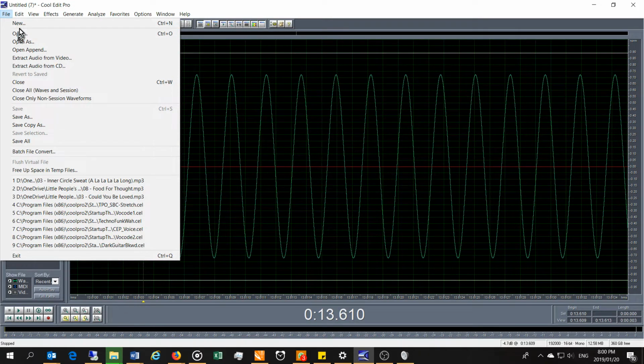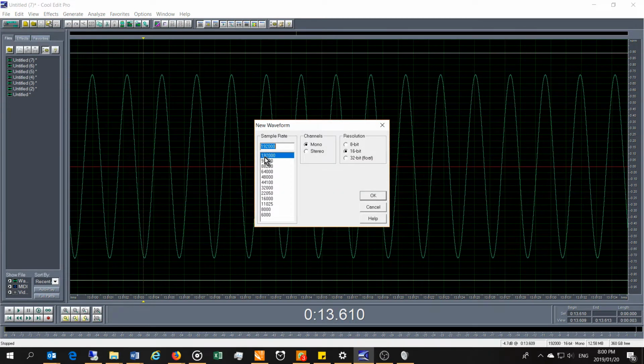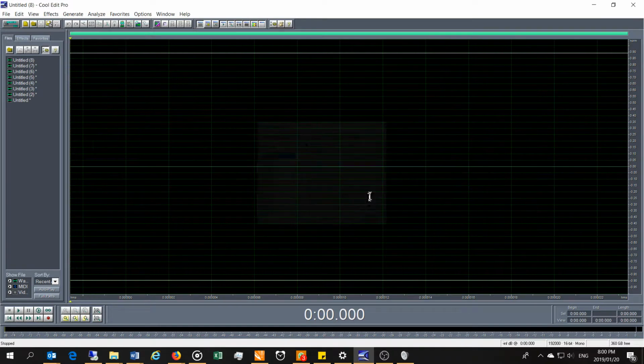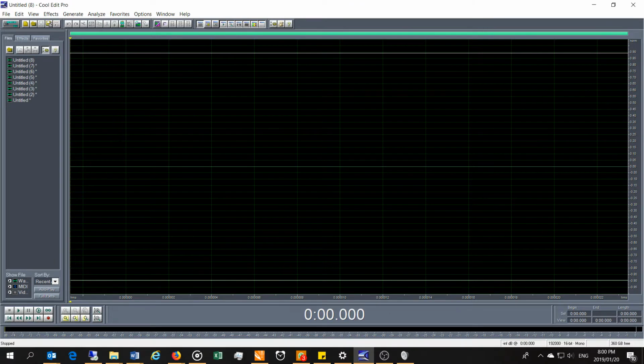So what I'm going to do is set the sample rate to 192 kilohertz. The higher the sampling rate, the better it quantizes the signal. And then I'm just going to put it on mono because I'm only going to test one channel. And then you can set the bit depth. You can do 32-bit. I've already done the test. It doesn't make a difference in this test whether I choose 16 or 32-bit. Right. So there we go. The capture is ready. I'm now just going to calibrate it.